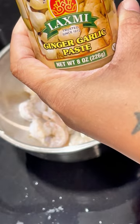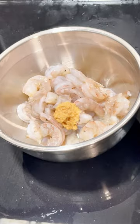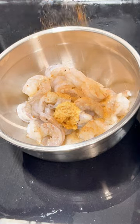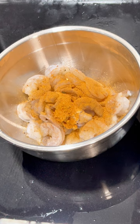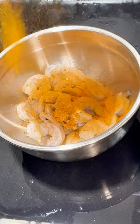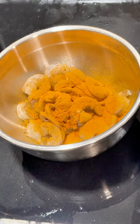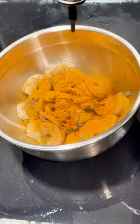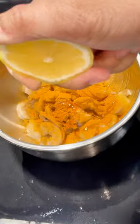Today I'm using a new ingredient: ginger garlic paste — it's definitely going to be on the pantry staples list. Next I'm adding sweet chili fire, which is an all-purpose Indian seasoning with a little spice and sweetness. If you don't have it, just use garam masala — it's a more universal item. I'm also adding some turmeric; that sweet chili fire and turmeric will give you a curry vibe. Add a little bit of oil and finish with a squeeze of lemon.